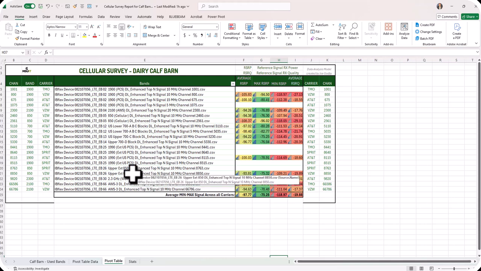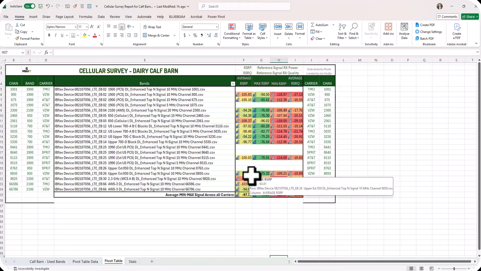So we built this template. Then we bring in the next survey that's in the same format as the other survey, and it will just load in, and we don't have to do any of this formatting or changing this to max, to average, to max. It's all here. It's all color coded. So when I say template, that's what I'm talking about.